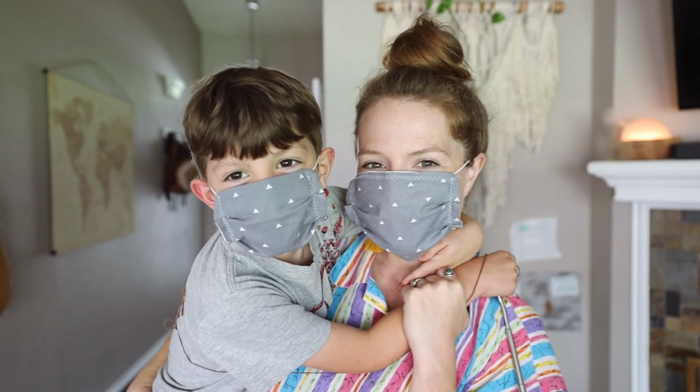But I wanted to show you guys how I made it and how it went for me. And you can make it like I did, or you can just go buy some for $10, which depends on how much your time is worth, I guess. So this was kind of a comical view at what it's like to make your own cloth masks.